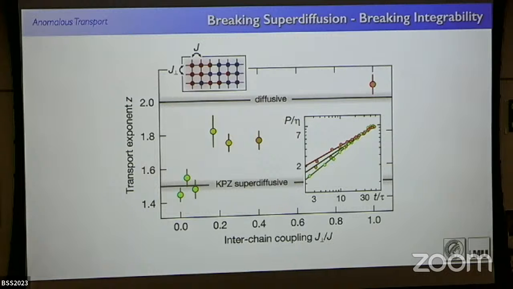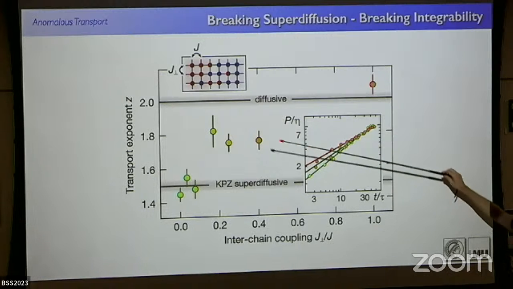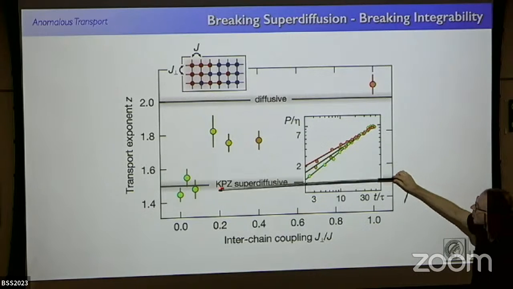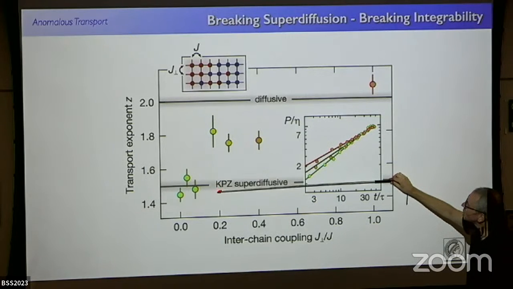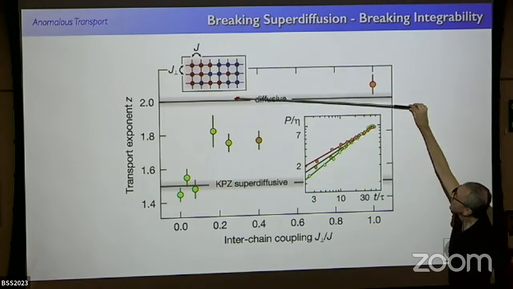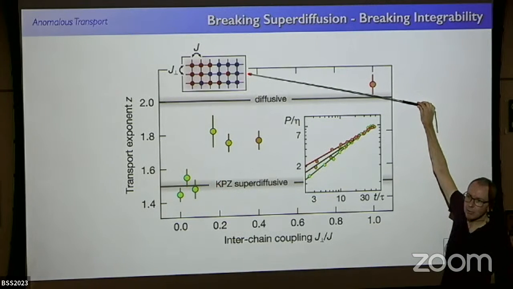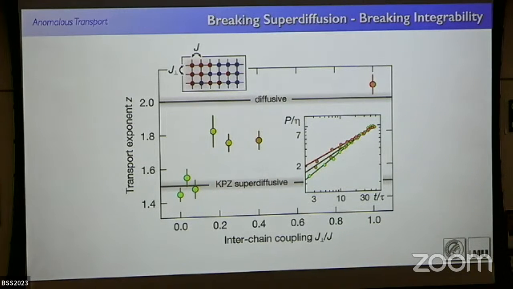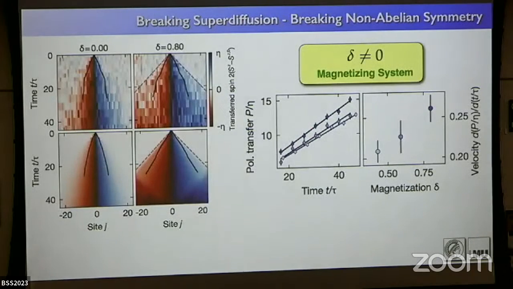When we couple the system fully into a 2D system, a 1,000-site 2D system, we do the same experiment again, measure the average transport, and fit again. We see that we get diffusive transport, like what I showed you in the other chain. The system becomes diffusive. We get chaotic quantum evolution. And I'll skip the magnetized system.